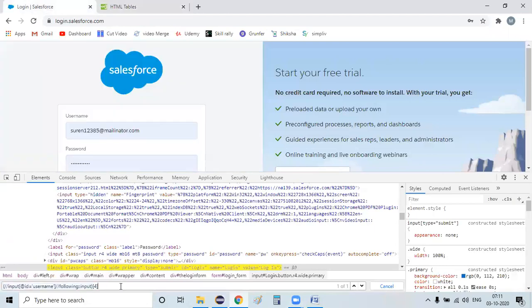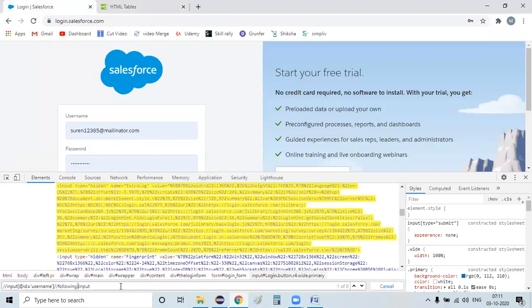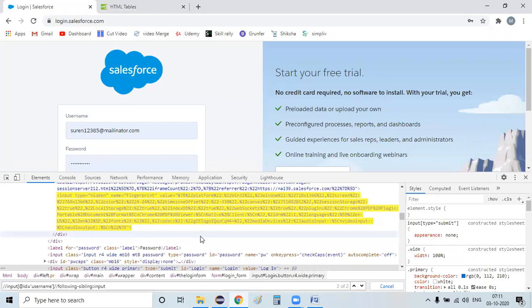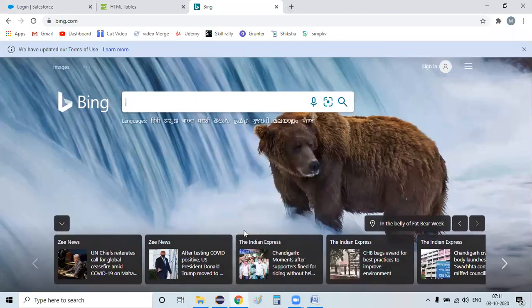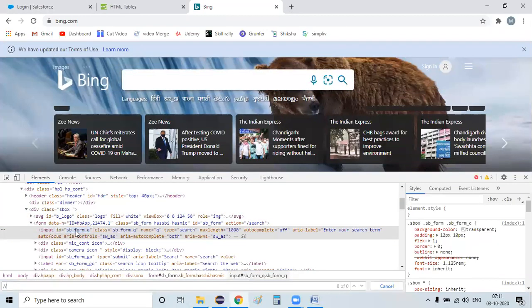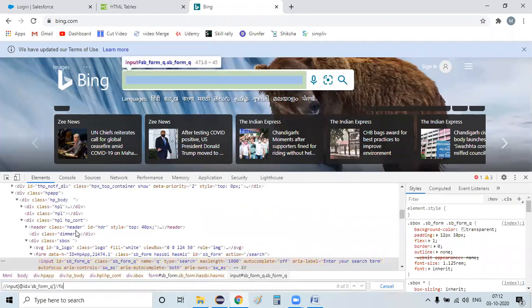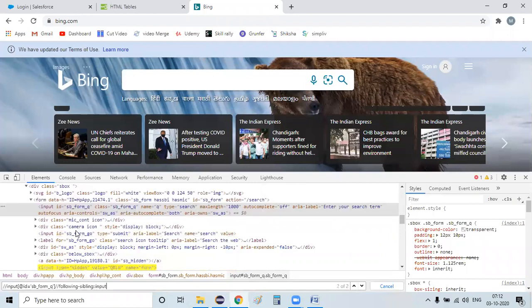So here, instead of using following, I can use following sibling of input. See here, it is displaying two siblings. The password and the username are not under the same tag for this particular application; they have a different design. For suppose I open bing.com and inspect these text fields: input, open braces, at the rate id, following sibling of input. Whenever I identify this sibling, two different siblings get highlighted. See here, all this is inside a form, and the siblings it identifies inside the form include a div tag also. See, form is the main tag.